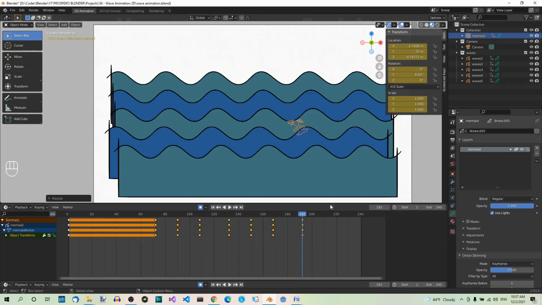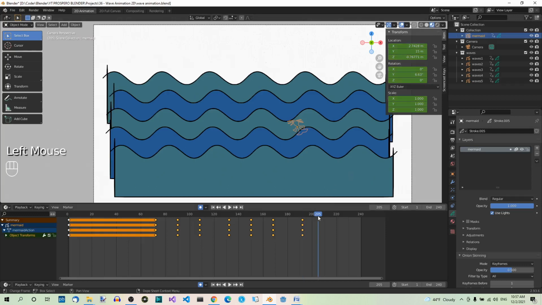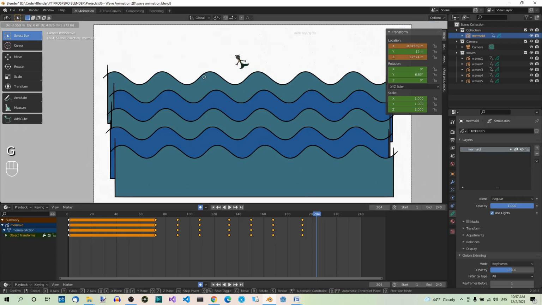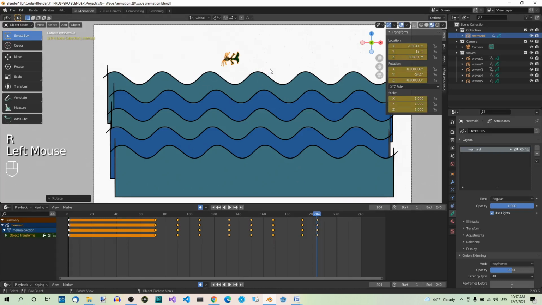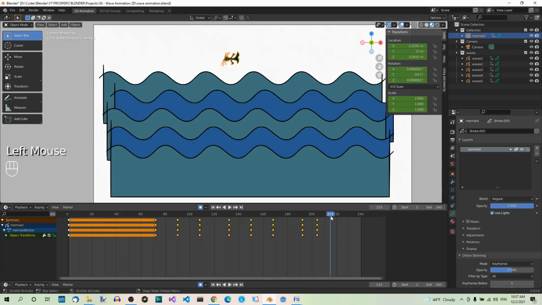Now go to frame 204. Move the mermaid up. G. Move up. And rotate, so that she's in horizontal position again, heading left. Go to frame 216. Rotate the mermaid again, so that her head is below her tail, and move her down to the left.